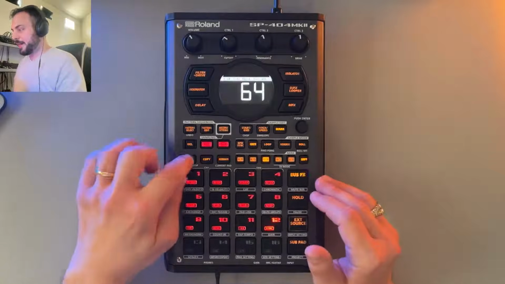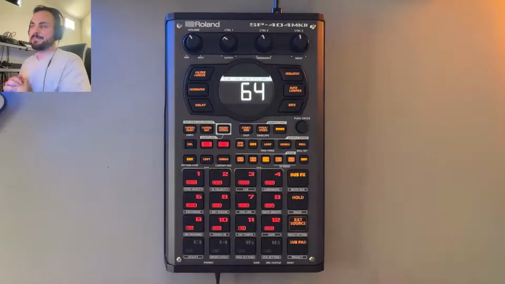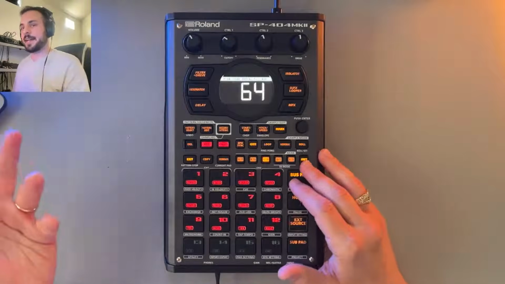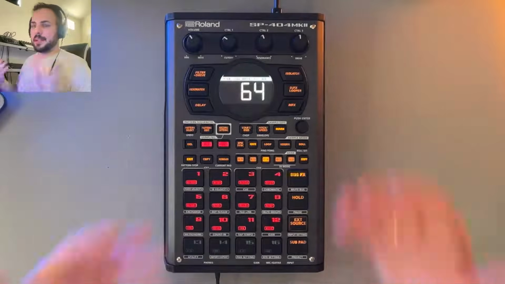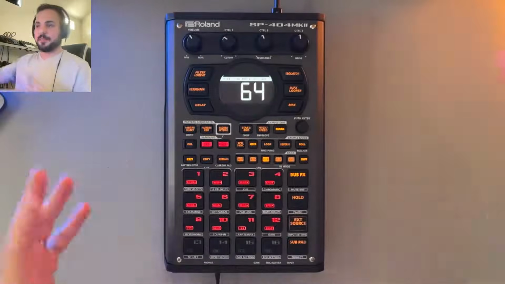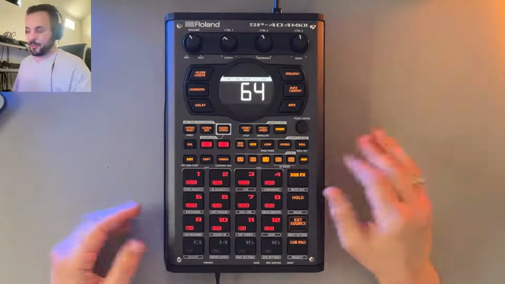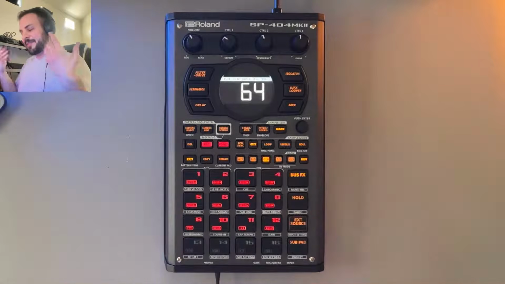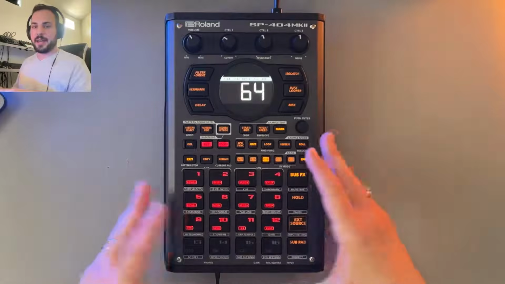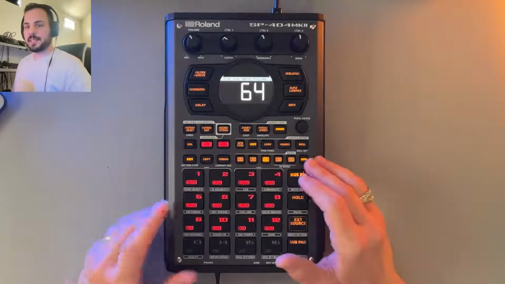I like that bass better. Looks like Joey agrees. The Juno sounds nice for that round low end sounding bass. Yeah, I thought that first time it was just a little too much high end. And since we'll probably add another sound and things like that, when it comes to the SP, it's not a DAW, right? You don't have a bunch of options to fix things later. You don't get to see like, oh yeah, I can just EQ what I just recorded, right? So I'm trying to kind of think and mix as I go. And that's kind of the way I like to do it with the SP. You can always change things later and things like that.